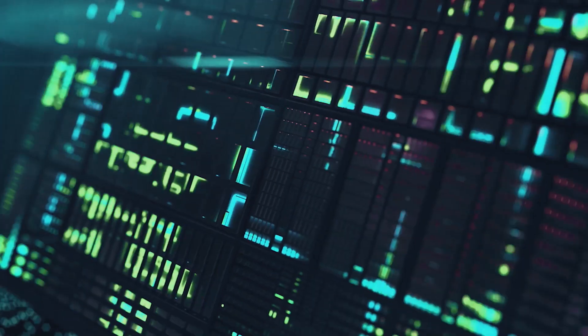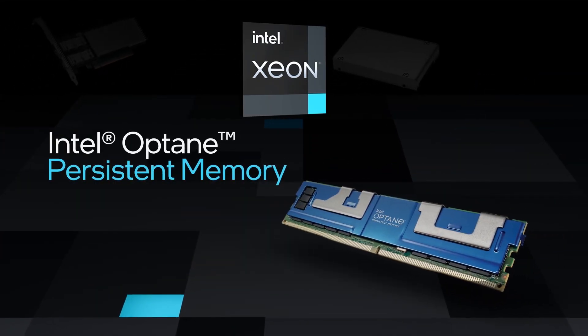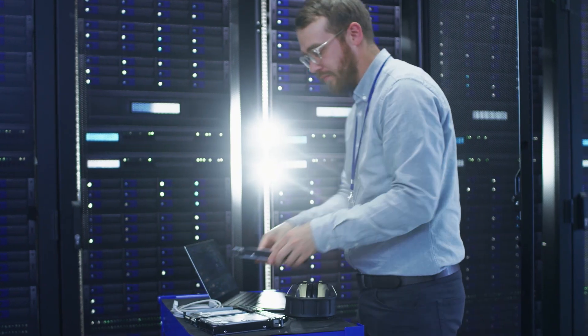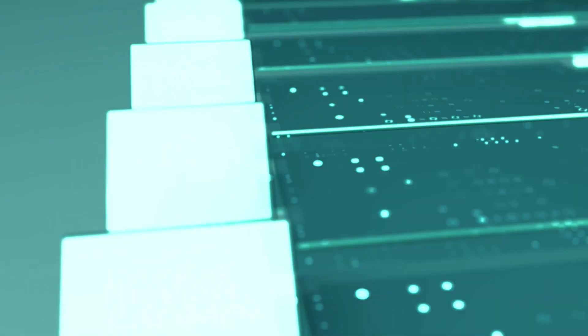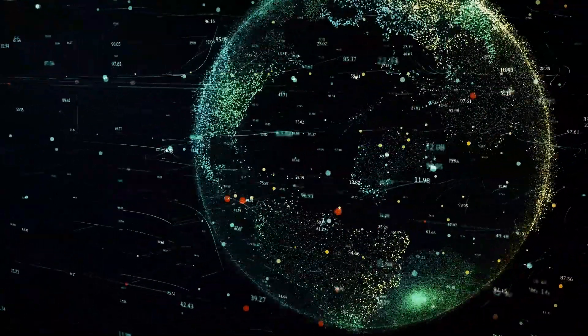We used the solution combined by LightBits and Intel, based on third-generation Xeon processors which offer very high scalability. Intel persistent memory provides high performance on one side, while Intel QLC SSDs give us a very good balance between high performance and reduced total cost of ownership. Both software and hardware matter and optimizing them together has a huge impact. The combination of LightOS software running on Xeon with Intel Optane and QLC allows us to deliver optimized price performance.